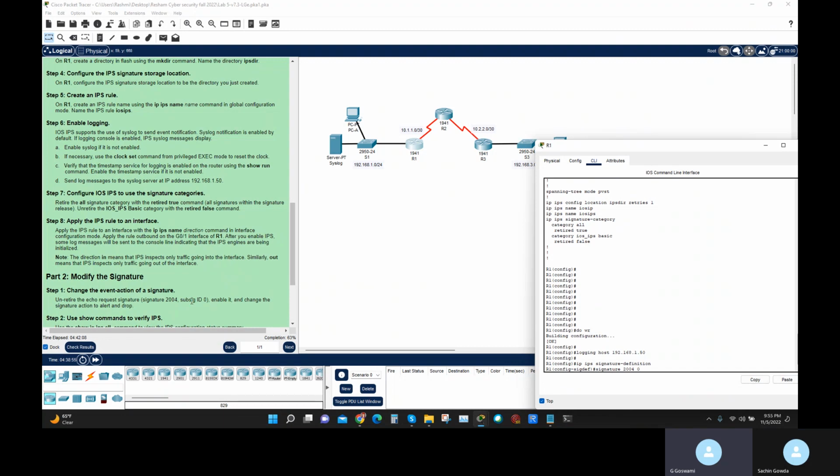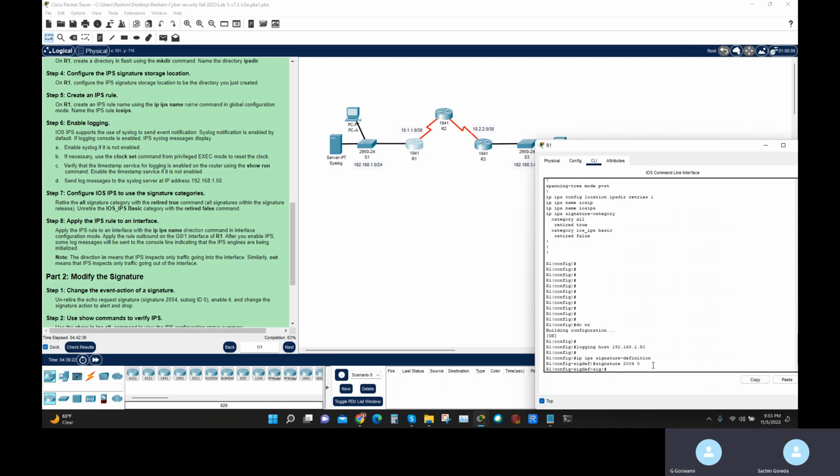The signature has an ID 2004, and it has a sub signature ID. This is the pattern by which they create the database: one is a signature ID, and within that signature there could be a sub signature ID, which is 0 in your case. The commands are given one after another on the slide.